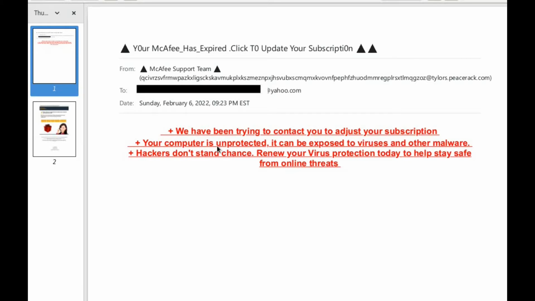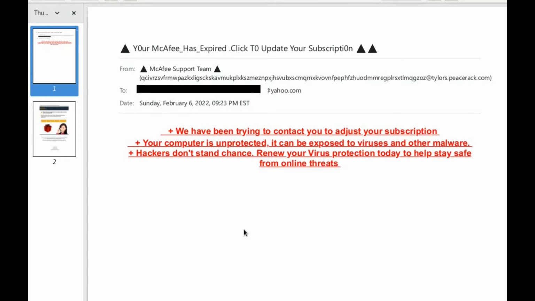Now, this was sent out in early February, but certain things I noticed about this email: the use of zero instead of O. Another thing, the from line says McAfee support team, because now they're supposed to be like this IT help desk to help me. And look at the email. Nowhere in it does it say McAfee. Okay?